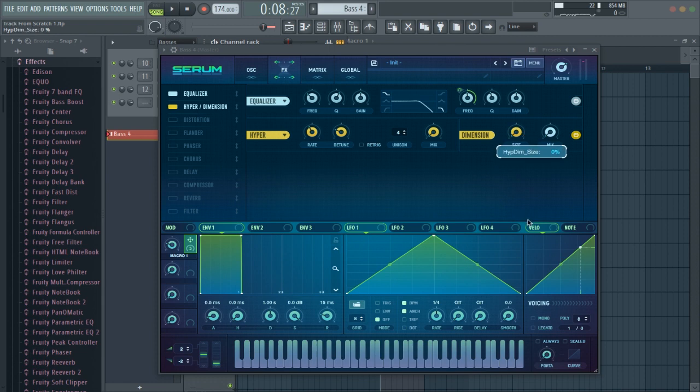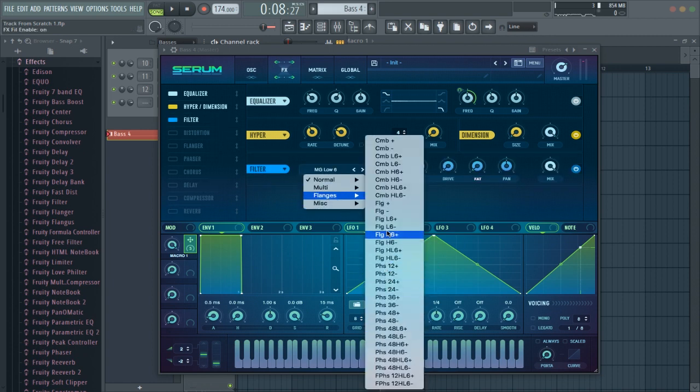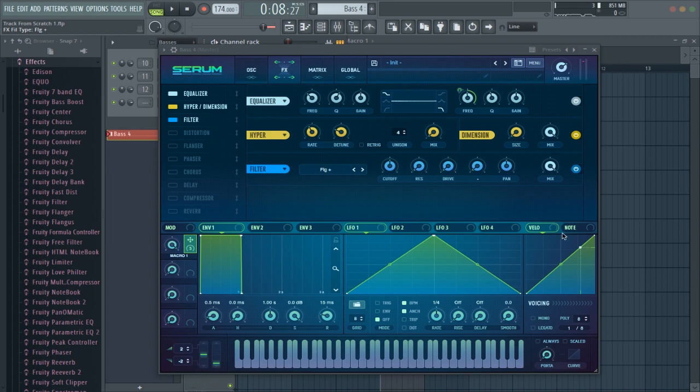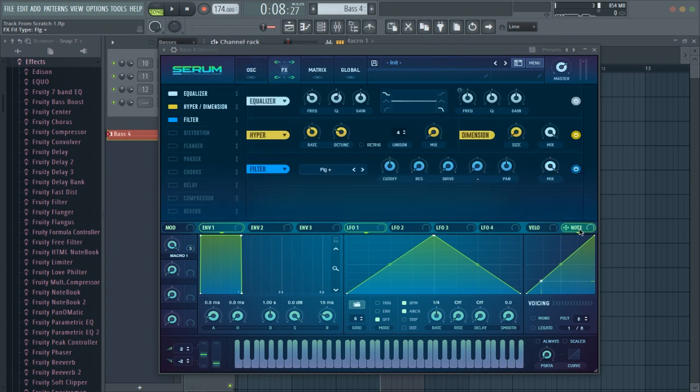Then let's give it stereo or dimension without any size, because with size, that's just no. I don't really know why you would want that for a bass, unless you're doing audio destruction, which can be fun. I've done audio destruction before. It's pretty cool. So I did this with my last bass as well, and I kind of explained it, but I didn't really go in depth.